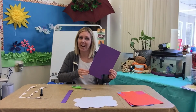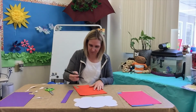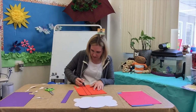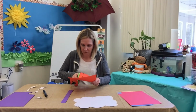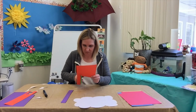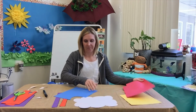So I'm going to save this because I can always use it for another project. My next color I'm going to use is orange. Now on this one, I did cut something out on this side and this side, so I'm going to have to draw 2 lines to cut my orange strip out. But it's going to be right about the same width. And like I said, it's okay if they're not straight lines. No rainbow is perfect, right? All right, so this time I have to cut twice. I have to cut on either side. Put that in my scrap pile. Okay, so far I have 2 strips cut out for my rainbow. All right, next I'm going to do red.